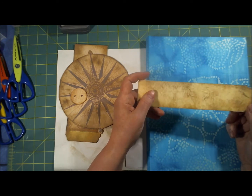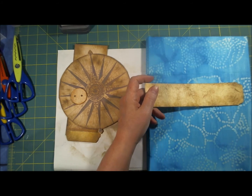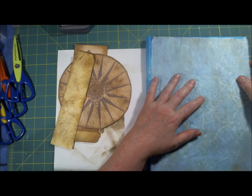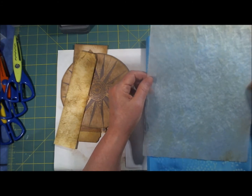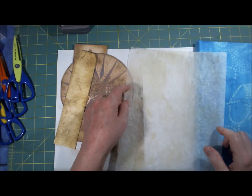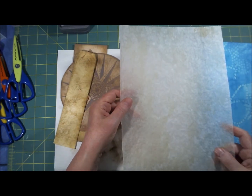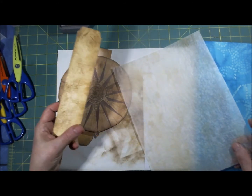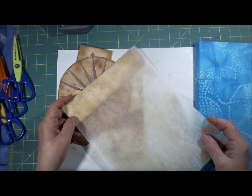And I took a piece of tracing paper. I got a whole pad of this at Walmart. It was a couple bucks, I guess. And I gave it a little bit of treatment. As you can see, it's a little bit dirty looking. Again, it got the oven baked treatment too. And I didn't have very much coffee on it, but when I'm done, it'll get browner. But I just took a piece of that and cut it to fit, like so.